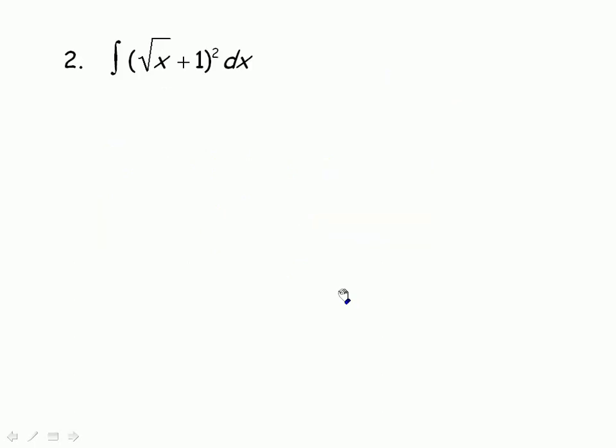So nothing too complicated. But where things are going to get interesting is ones like this, because we're quite limited in what we can do with anti-differentiation, or we have been quite limited. We've been able to do single terms, as many as there are, for algebraic or polynomial or rational things, but we can't really deal with bracketed expressions like this too well, because really this may involve the chain rule or the reverse of the chain rule. So what we need to do, where possible, is simplify first.